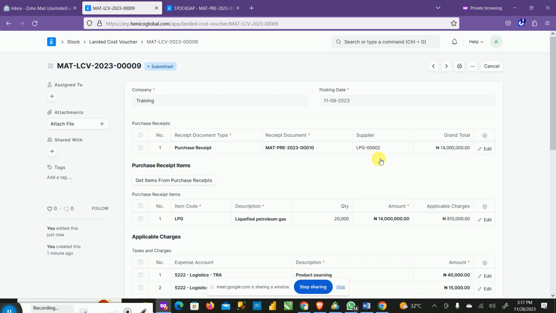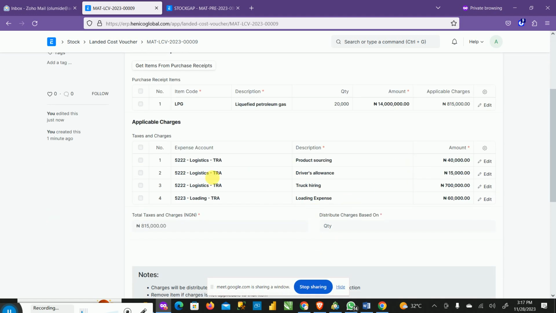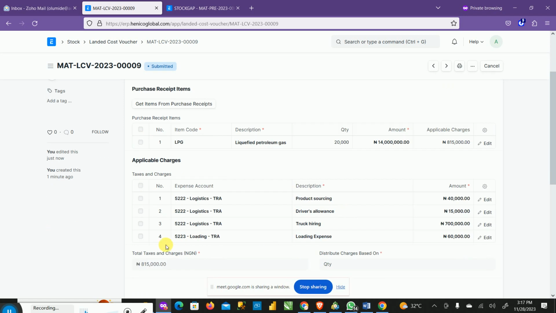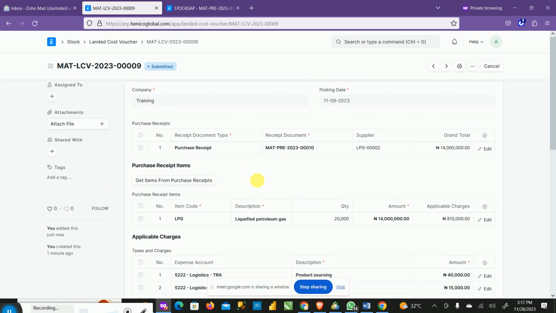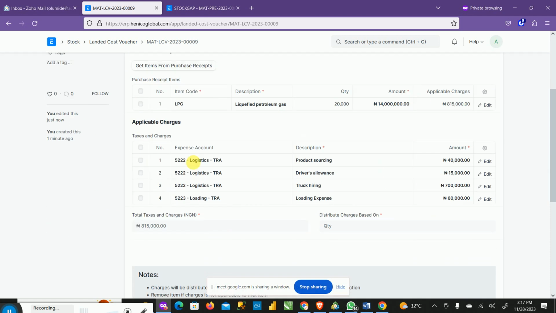I don't know if you understand what I'm saying. Yes, I understand. Exactly. If you look at the accounting entry for this, your stock account is going to be debited with this value, while the other account is going to be credited.